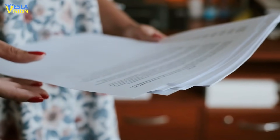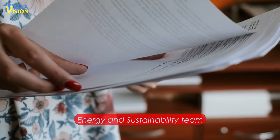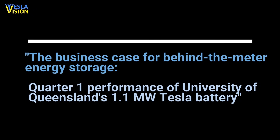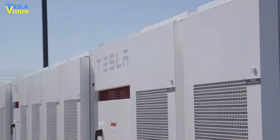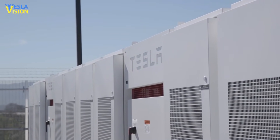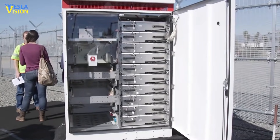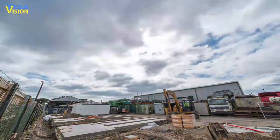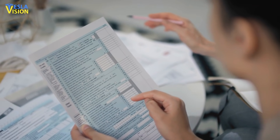In mid-May, a 38-page extensive document was submitted by the Energy and Sustainability Team of the University of Queensland. The title of the report was 'The Business Case for Behind the Meter Energy Storage: Quarter One Performance of University of Queensland's 1.1 MW Tesla Battery.' The report highlighted the Tesla PowerPack's effectiveness and efficiency and projected that it could save the university thousands of dollars per quarter.